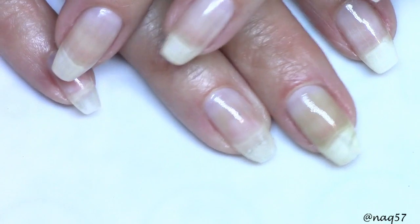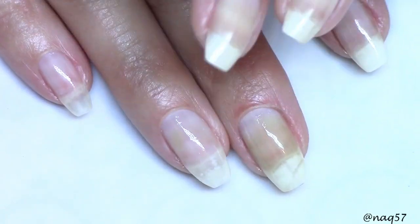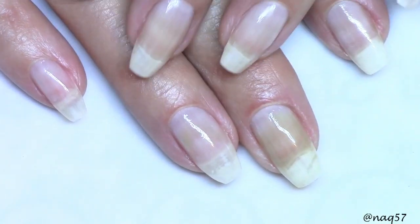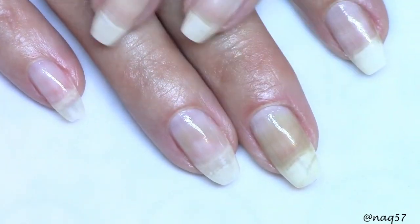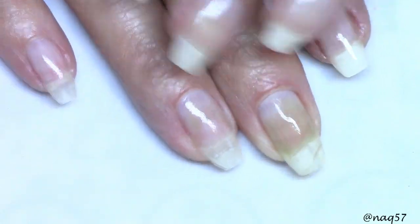is to go ahead and put one of a natural beige or light color, and then on top of that apply the turquoise. I don't know what the reds will do. They do have some maroons and some reds. I don't know how those will work, but definitely that turquoise, you saw how it stained the nail.